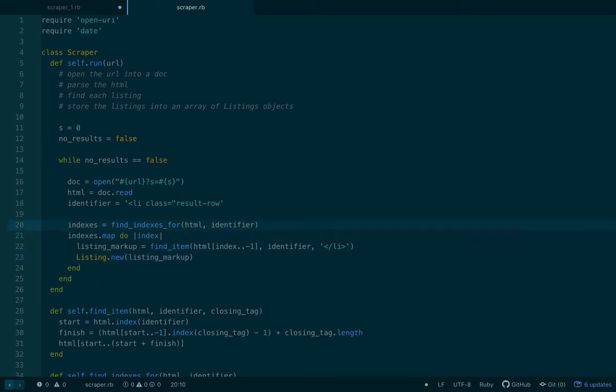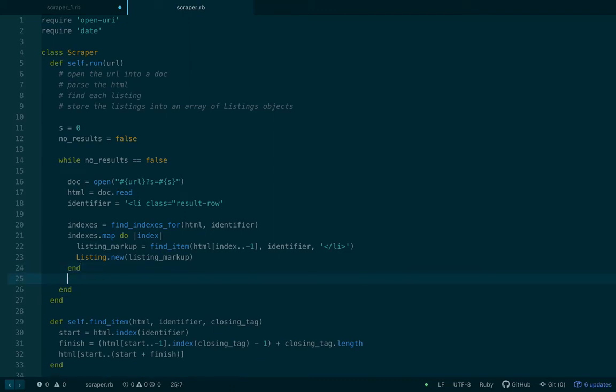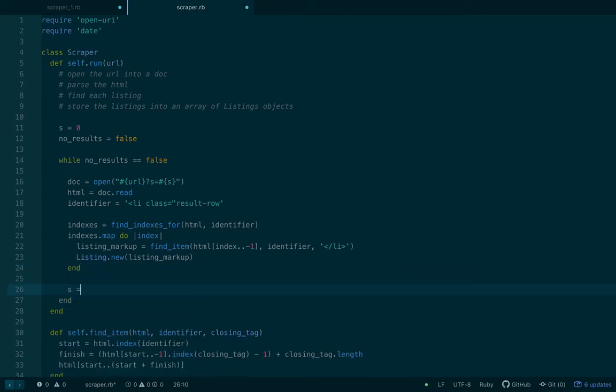So at the end of each loop, what we want to say is s equals s plus 120.